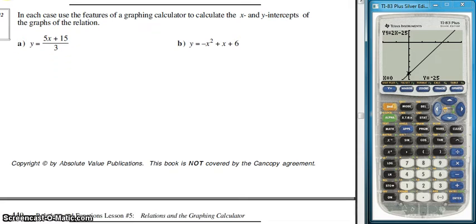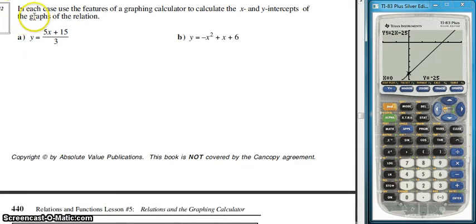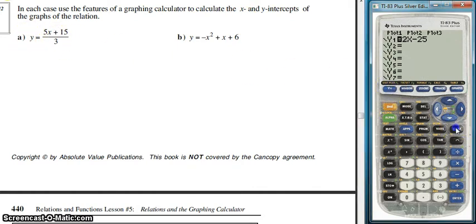Okay, do we have an example? Yeah, here we go. Example number 2. In each case, use the features of the graphing calculator to find the x- and y-intercepts of this function. Let's go to y equal. Let's delete my first one. Now, on some calculators, if you press alpha y equal, it allows you to enter a fraction. Here I cannot, but some of you can. Alpha y equal gives you a hidden menu which allows you to enter a fraction. For me, I'll just enter it manually.